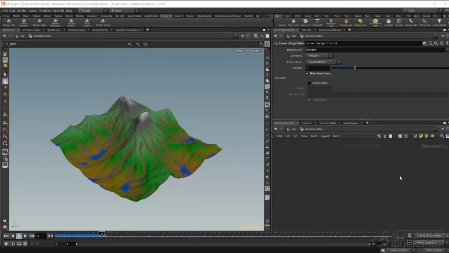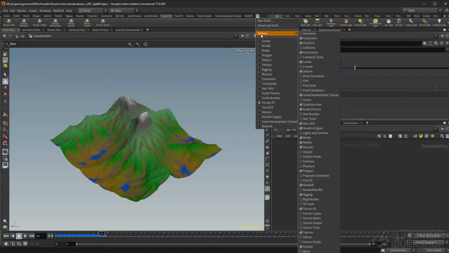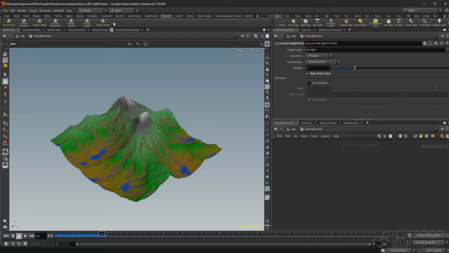All right, so to get started, we're going to take a look at the very basics of creating terrains inside of Houdini. And to start, we're just going to take a look at the shelf toolkit. So if you hit this little plus icon up here, go to shelves and then go down to terrain effects right there. We'll get access to all of these different presets.